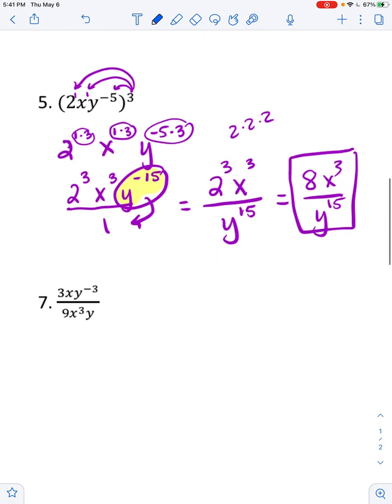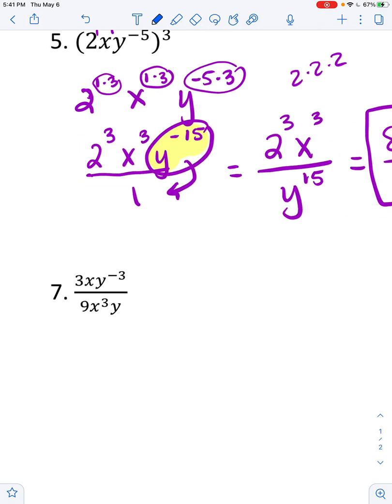Now I'm going to look and see, are there any negative powers to move? Sure are. The only thing that has a negative power is this y. That's the only thing attached to that negative power, and it's in the top. So it has to move to the bottom in order to become positive. So I still have my 3 and my x on the top. I have my 9, my x to the third, and my y that were originally on the bottom. And now I'm moving down a y, which will become to the positive third power.